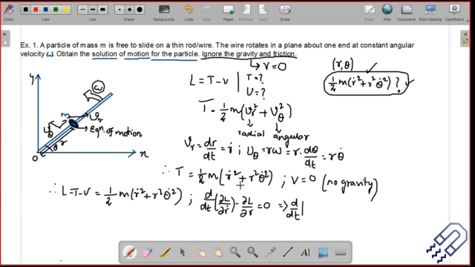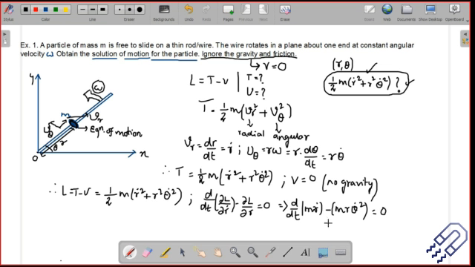So it will be 2 m r dot. 2 gets cancelled, so we can just simply write it down as m r dot. Minus del L del r, we have an r here, so it will be twice. Okay, so 2 gets cancelled, so it is m r dot square, is equal to 0.